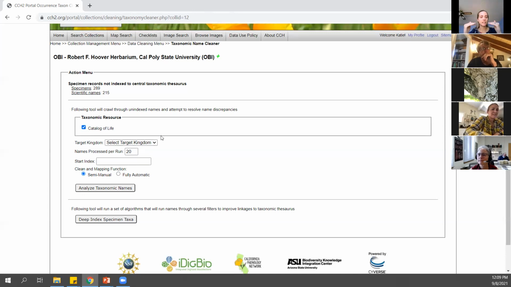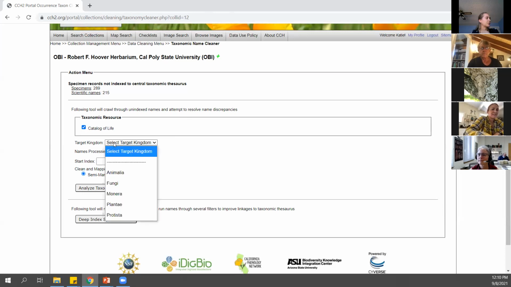And then if it can't find it in the Catalog of Life, or sorry, at first it looks in our thesaurus. If it can't find it in the thesaurus, it looks in the Catalog of Life. And then if it can't find that, it gives you all the options for what it could potentially be matched up with. Maybe you swapped a T and an S and you just need to apply a new taxonomic name to that misspelled name. This will become a little bit more clear when I show you how the tool works. So we're going to say we're looking in Catalog of Life.